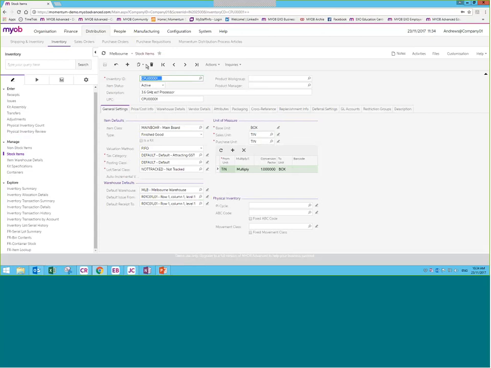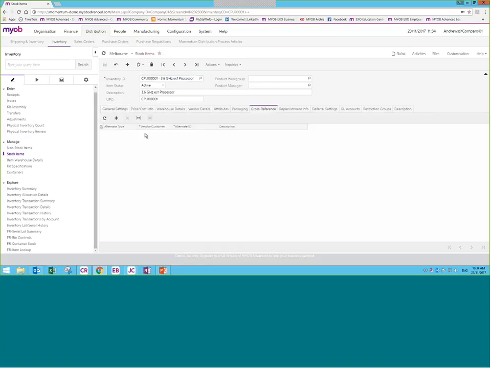So every item has its basic details, code, description. It handles a very long description. And in addition to that, you can have cross-reference codes. So you can have scenarios where a particular customer says, I want you to sell to me, but I want you to use my codes on your invoice, not your codes. So you can use that by using the cross-reference codes feature. Cross-reference codes can equally just be used for additional searchable and reportable codes for the same item.